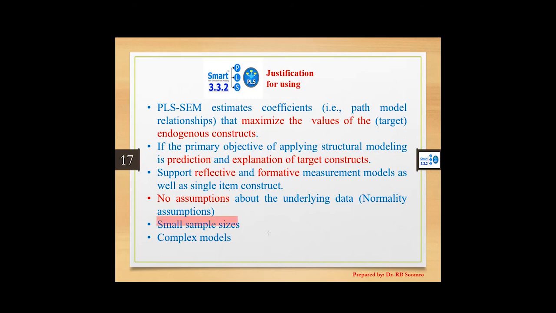Small sample size: again, another good advantage Smart PLS has over AMOS. And it can handle complex models. Again, it's another very good advantage Smart PLS has over AMOS. So these are some of the reasons. When you have these reasons, then Smart PLS is a better option than AMOS.